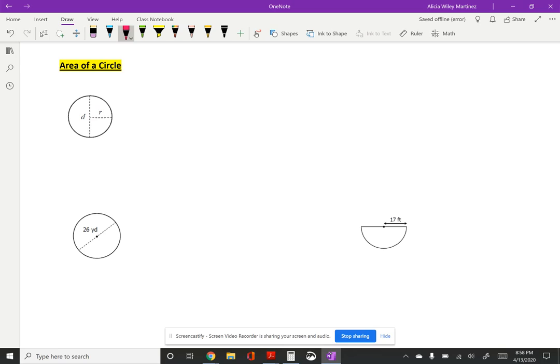The first thing that you'll see labeled here, I'll highlight it with the pink line, is what we call the diameter. So the D represents the diameter of a circle. The diameter is the length from one side of the circle to the other. It's important to realize that the diameter must go through the center of the circle.